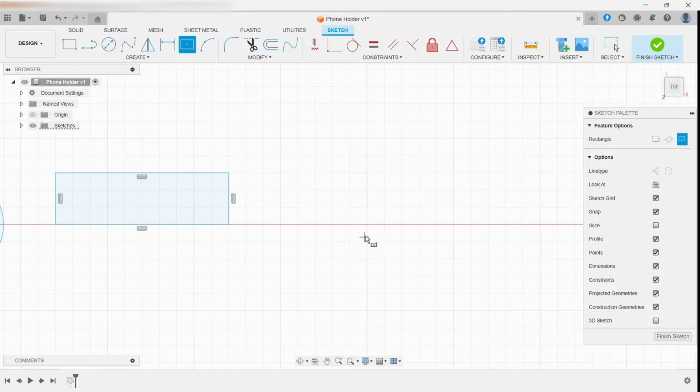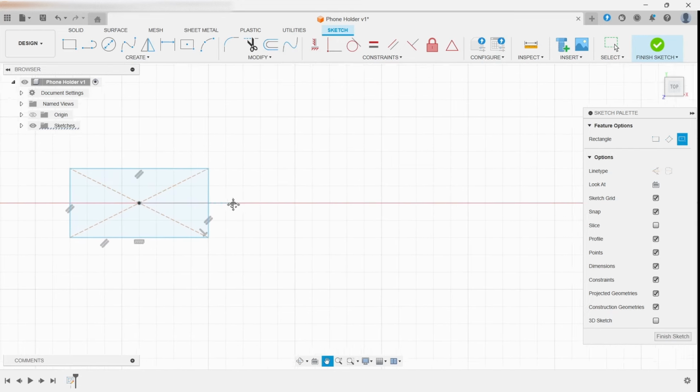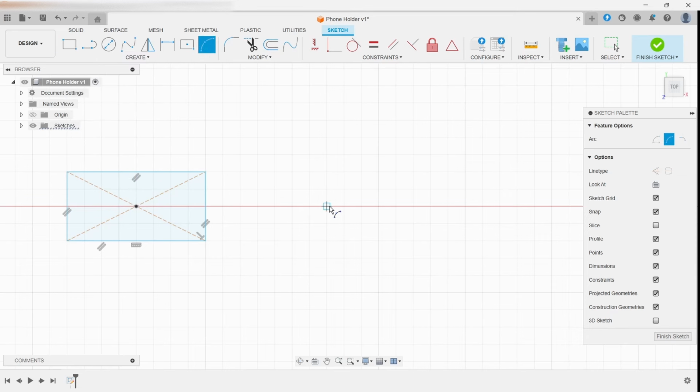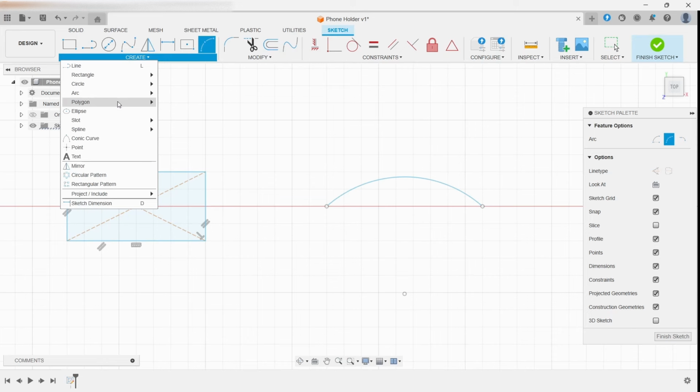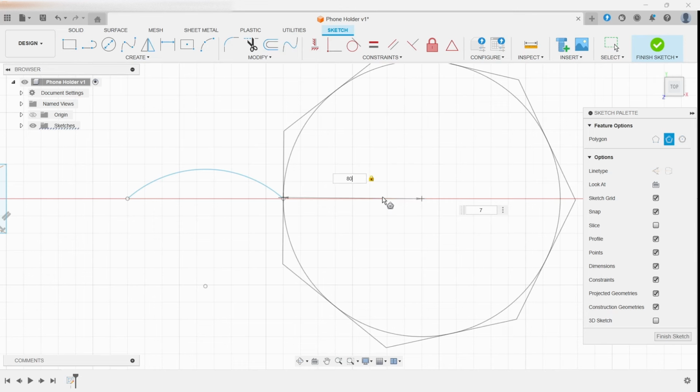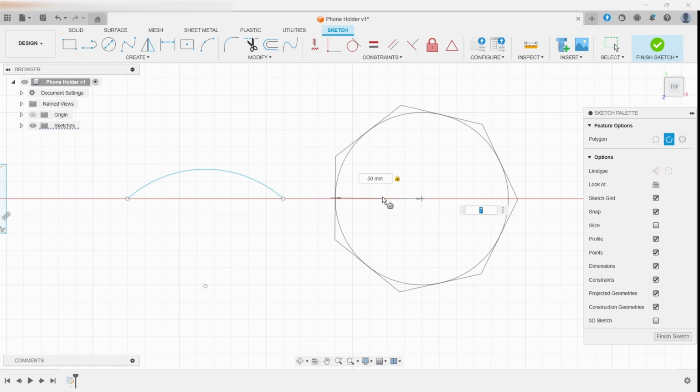Then the most important tool probably is just the rectangle command. It might appear simple, but pretty much everything you will draw will have some sort of rectangles in them. Then to make some organic shapes, you can use the 3-point arc, which makes a simple radii, or then to make some more complex shape, you can use the spline tool. To make polygons, you can just use the polygon tool, and you can select the dimension and also the number of sides.